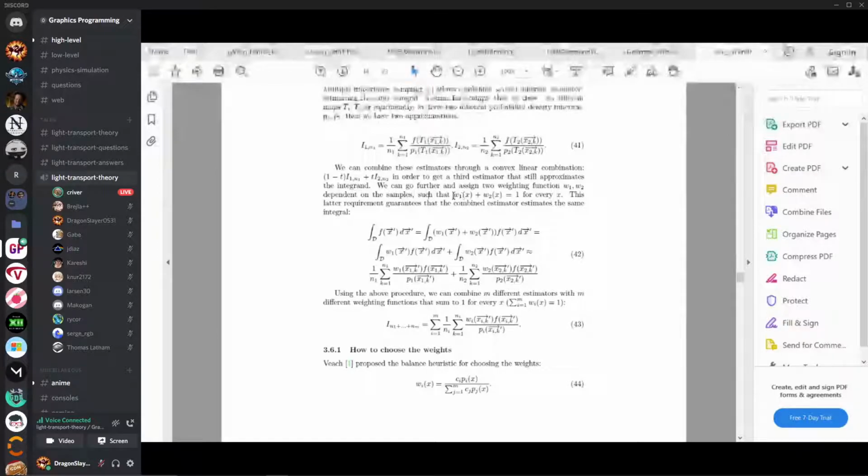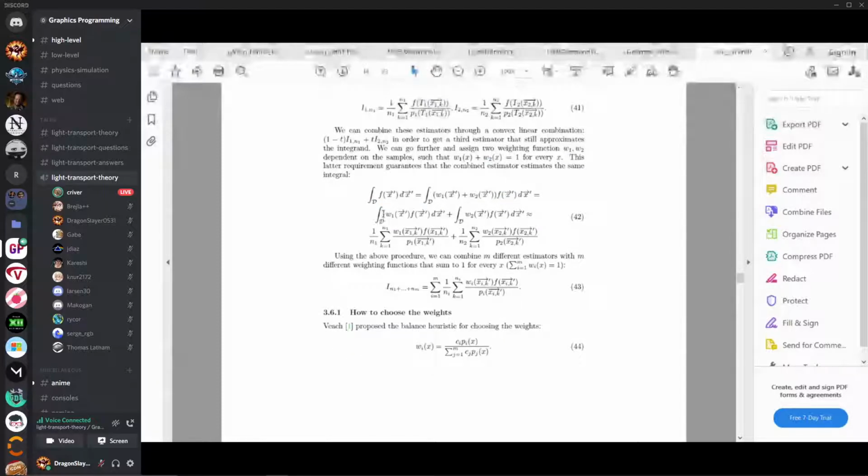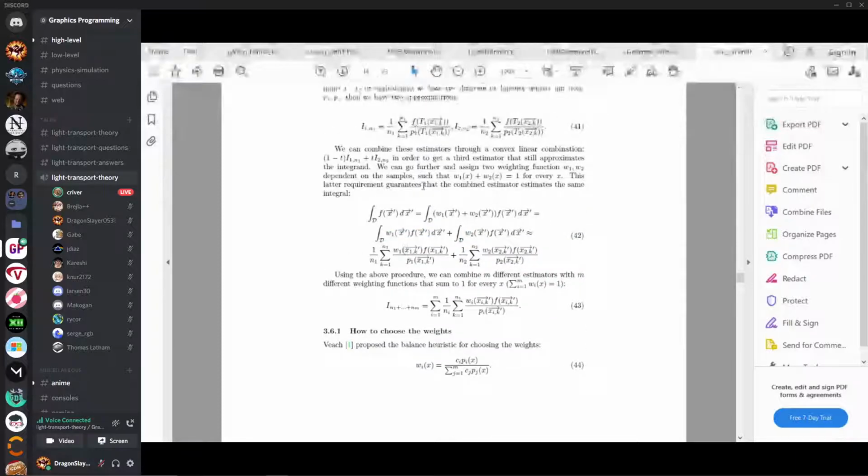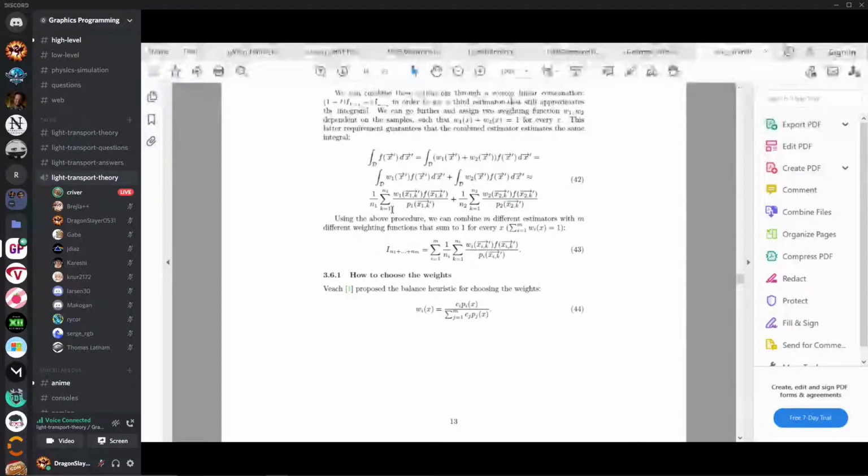So you take some functions, so two weighting functions, W1 and W2, that for every x in the domain that you consider, so D in this case, they sum up to 1. So what can you do with this? Well, you have this integral. You say, okay, that's like 1 multiplied by f, and this is equal to 1, so everything's fine. Using additivity, split it into two integrals, and for this integral, use the first estimator, and for this integral, use the second estimator. And then you get this mix with some weighting functions here.